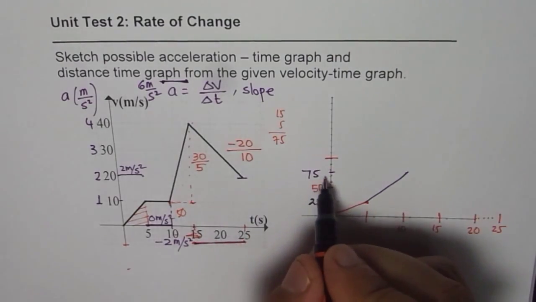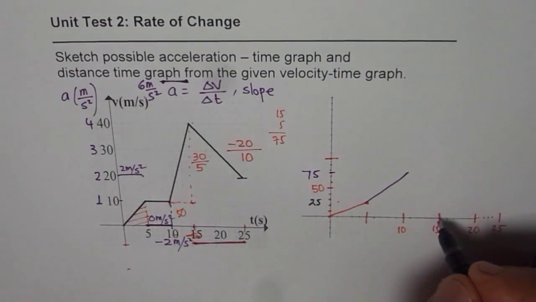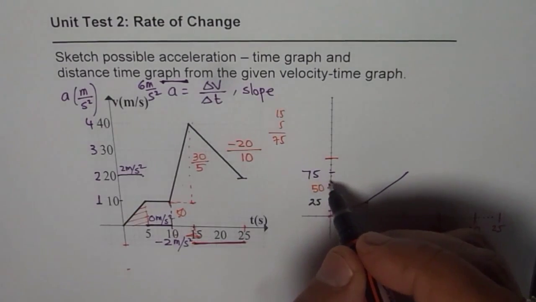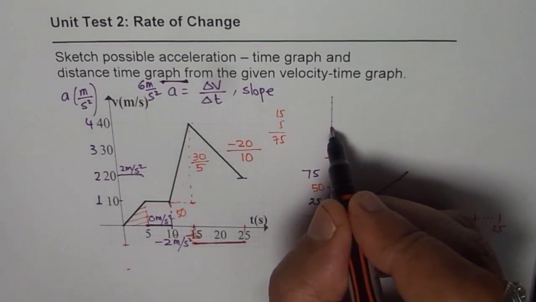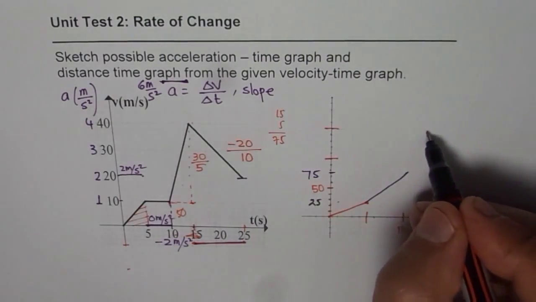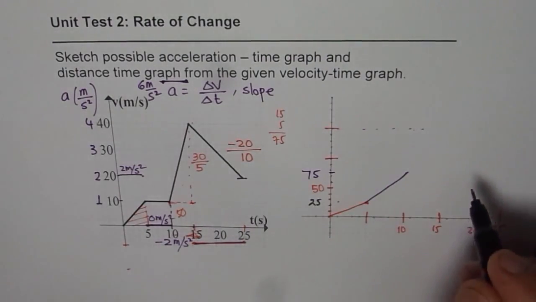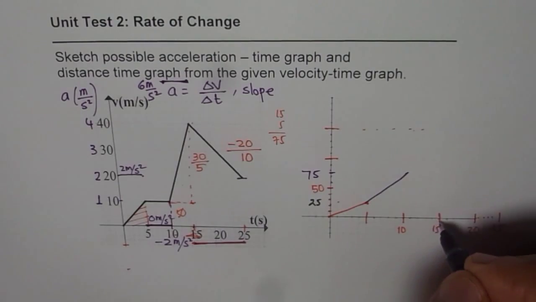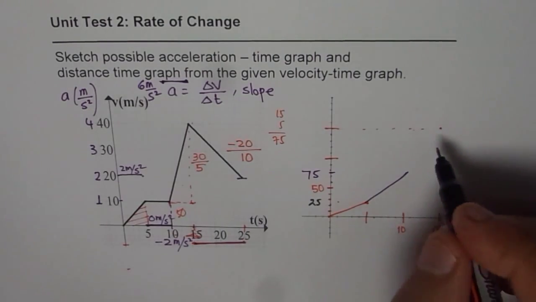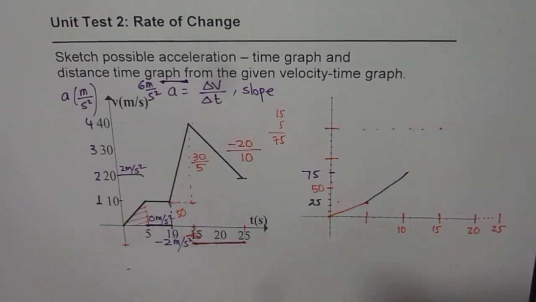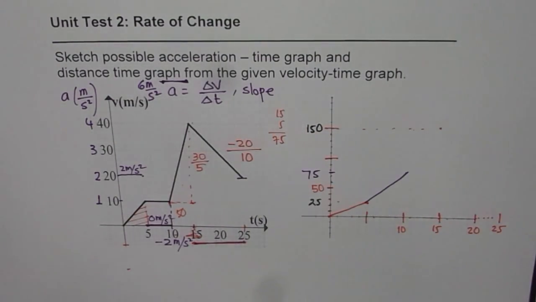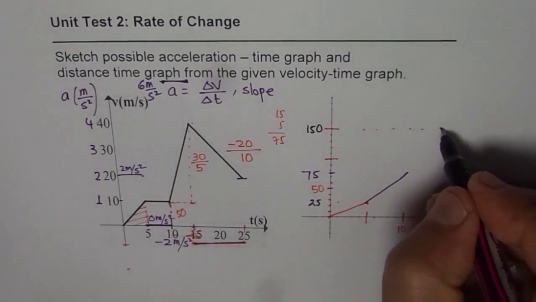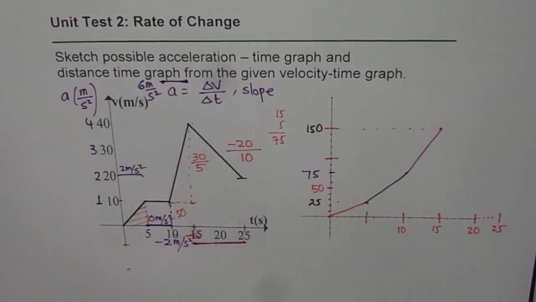So we'll add 75 to this. So at 15, 75 plus 75 is 150. So it'll be 1, 2, 3, 4, 5. There we are. So we are here in this line, okay, and the time is 15 for us. So that is 150. Okay, so I'll use a different marker so that later on we can check our results. So distance further increases and that becomes the distance.